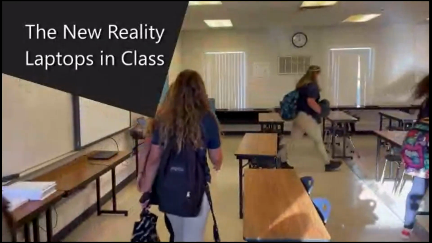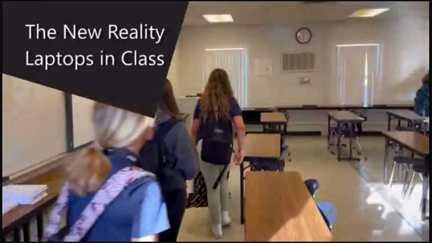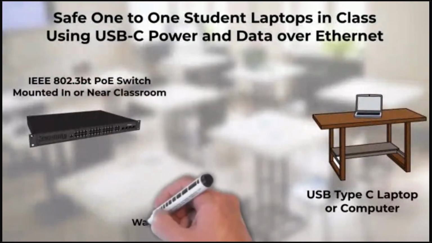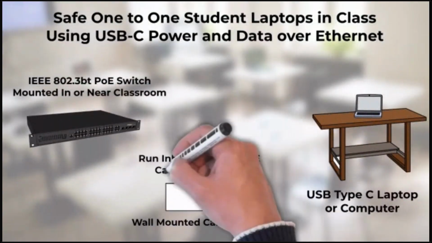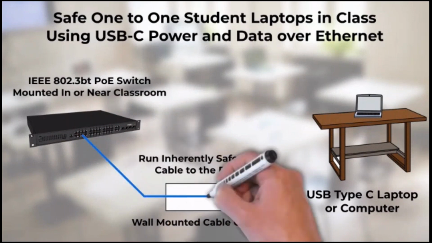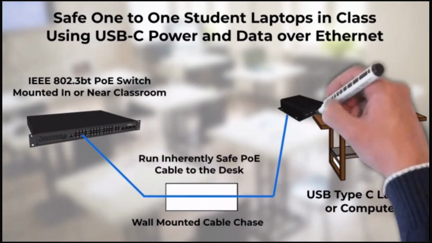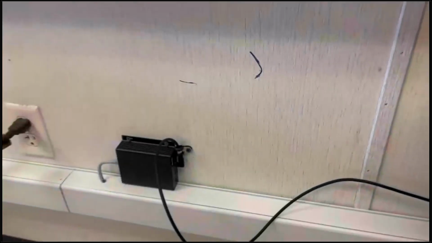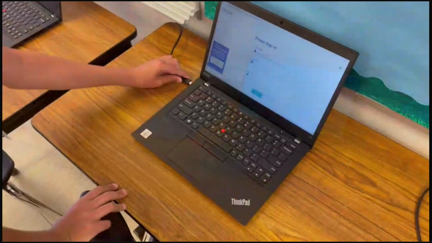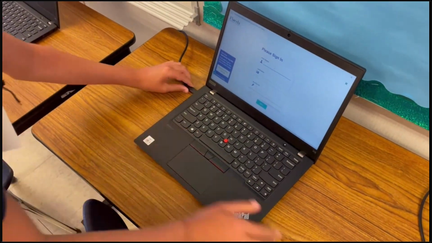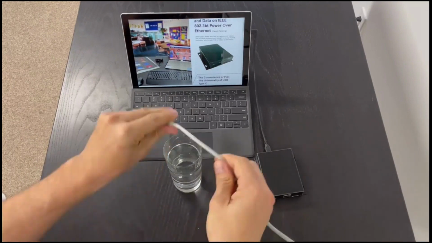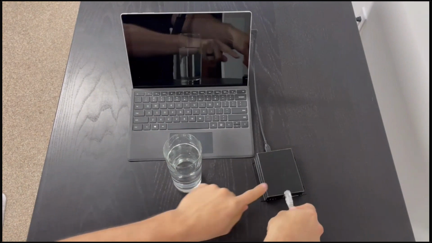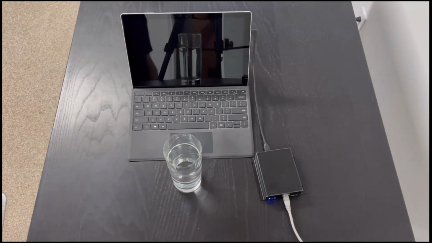In order to keep students and teachers safe and productive, classrooms will need to be ready to deliver safe and reliable power and data to each student's desk. The new reality is that traditional AC power and Wi-Fi will not be ready to safely handle the new load students' laptops will put in the classroom. The good news is that now electrical outlets and Wi-Fi are not the only alternative. PoE Texas has launched a new device using their patent-pending technology to send inherently safe low-voltage power on Ethernet cable with wired data to laptops with USB-C ports.